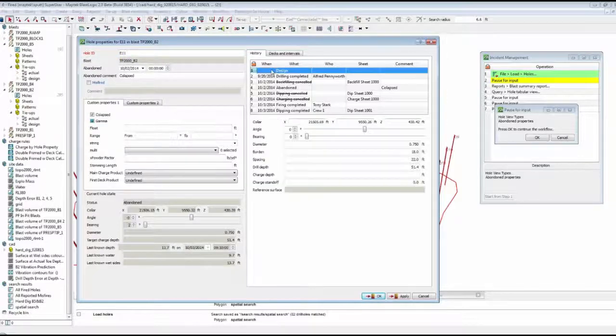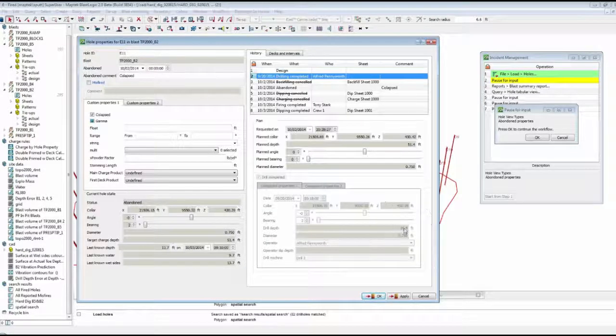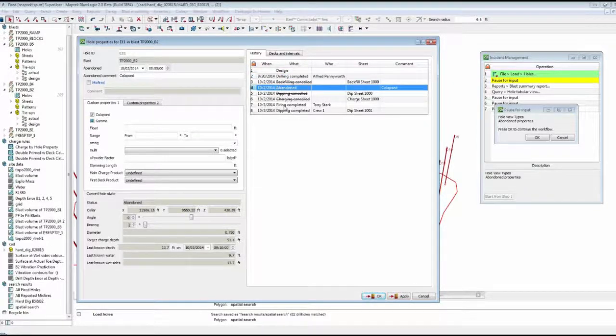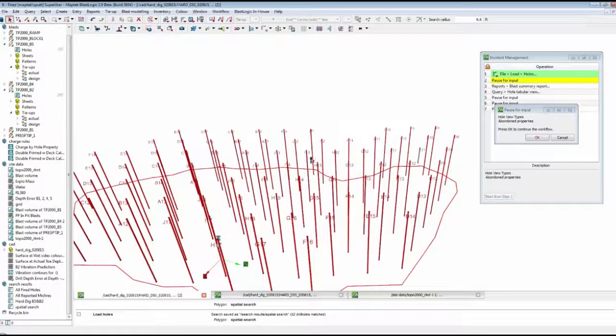But if we come into our history, we can see the design hole was at 51.4 feet, and then when it got drilled, it actually ended up being 16.4 feet. So a bit of confusion maybe on whether this was just not drilled deep enough or if it actually was collapsed. But from the drilling information, we can see that it just in fact wasn't drilled deep enough. Then we can see the date that it was abandoned. We can also see when that shot was fired, who the shot firer was, and maybe we can talk to him a little bit more about this particular hole or the driller. So that's just some quick information about one hole.